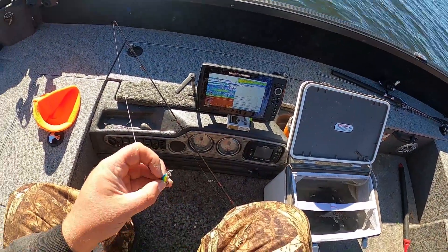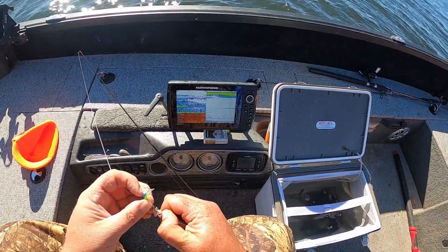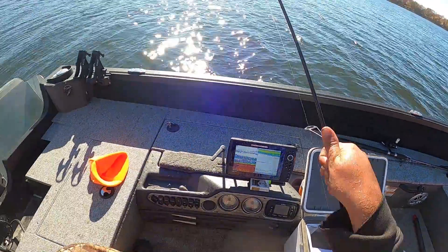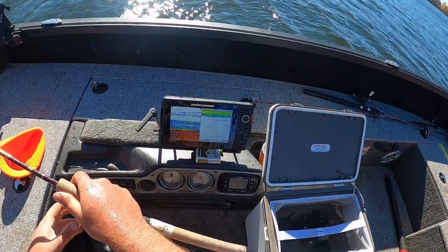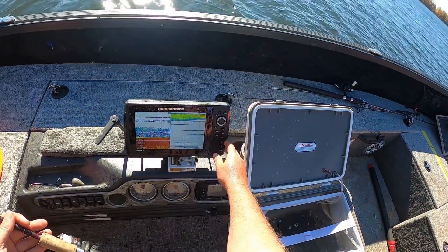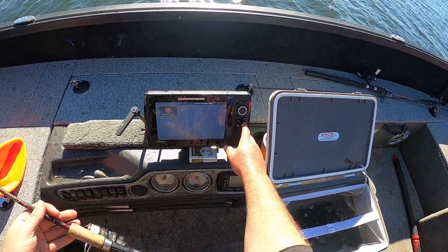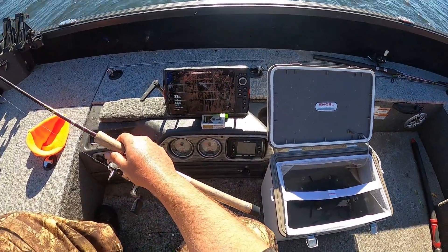What I'm doing today is driving around out in the deep basins using a jigging minnow or jigging a minnow head. Basically just drive around until you find a school of fish and then drop right down on them and try to catch one quick. I just lost the school — that's what I'll try to do with a live-action shot here.